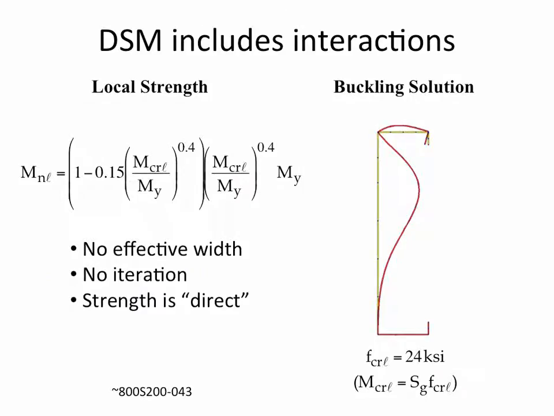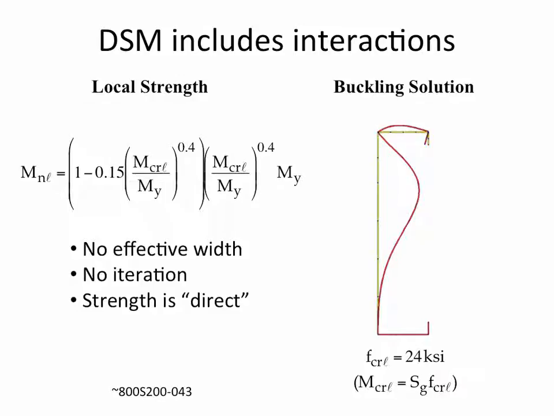So the whole idea of an advantage of the direct strength method, if you get down to it, is that it's more accurate. The effective width method assumes that this is a simply supported plate, this is a simply supported plate, this is a simply supported plate, this is a plate that's supported on 3 sides, free on 1 side, and then you piece all those together. But they're actually all connected. And if you include all the connectivity, you can get something completely different. And so that's the advantage of the direct strength method.